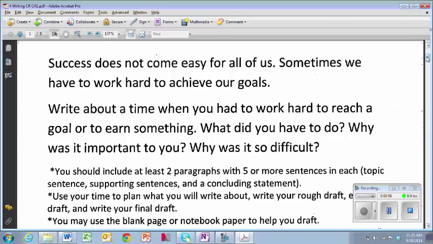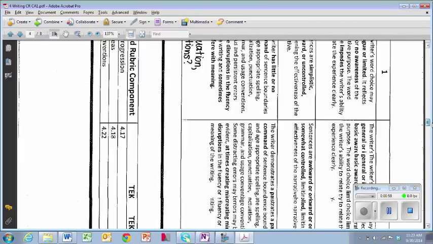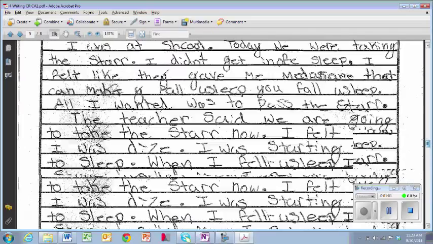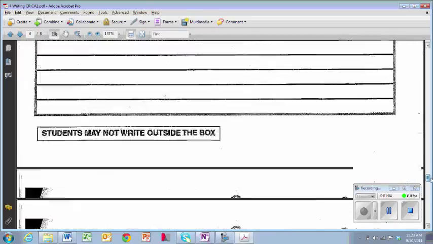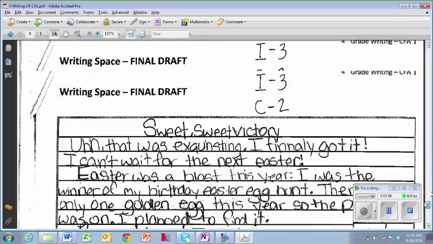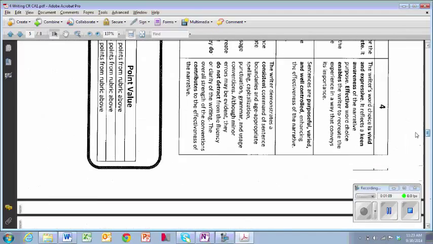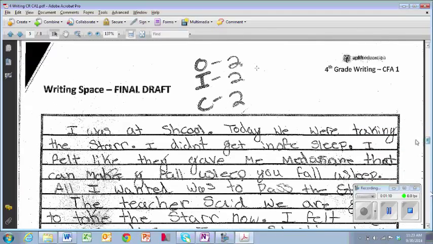If we continue to scroll through here, you'll find down at the bottom some samples of scholar work. This is in the exemplar. What I would recommend that you do first, before you even start grading a constructed response question, is that you do what this teacher did here, and you write O for organization, I for ideas, and C for conventions at the top of the scholar's paper. You will not give an overall 1, 2, 3, or 4 for the quality of the paper. You will grade each of these individually based on the rubric, and then you will input those into a system.